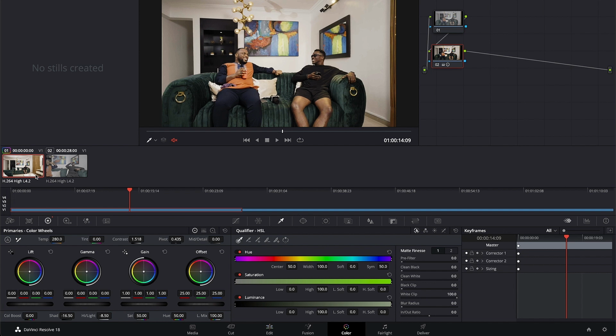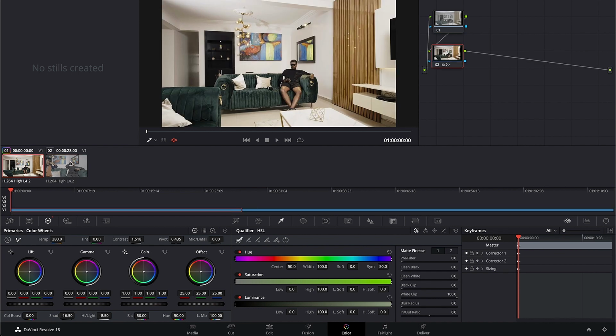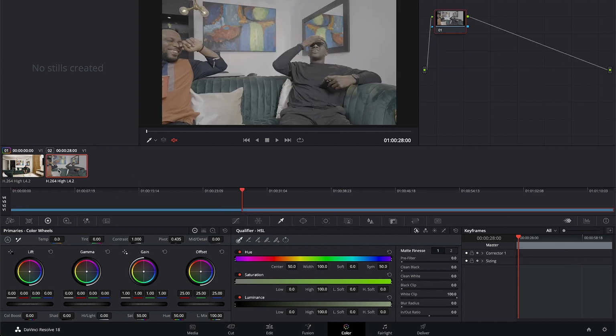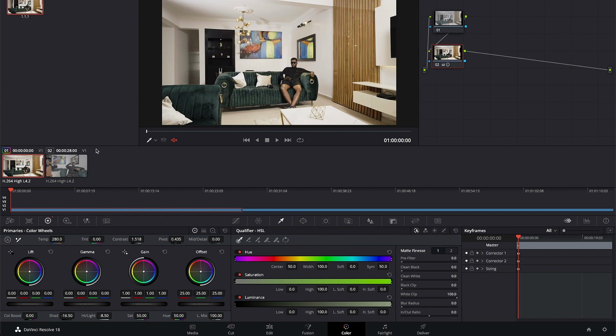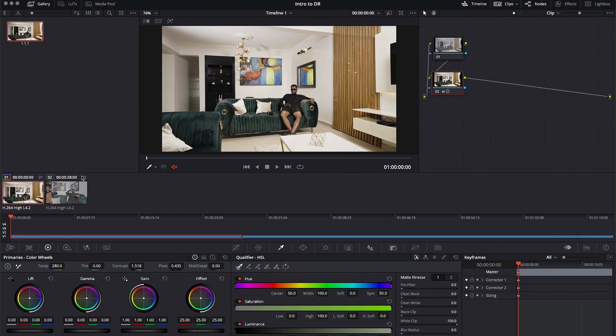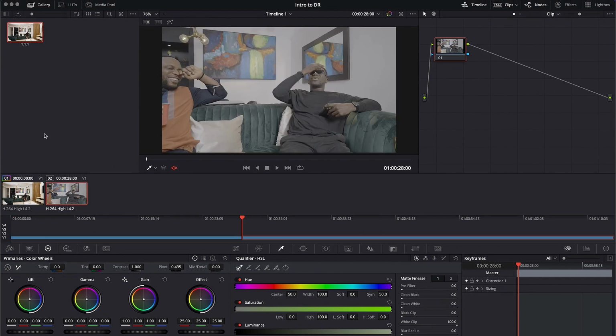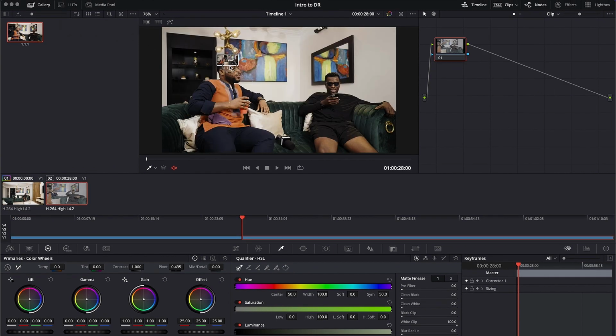Grab still: let's say I have 2 clips here, this clip and this clip. I color grade this one. I don't want to color grade this other one again. No, I just come here, right click on this place. You will see grab still. On that grab still, the thing is saved here. Then if you come to this clip, you can easily click here, drag and put it on top.